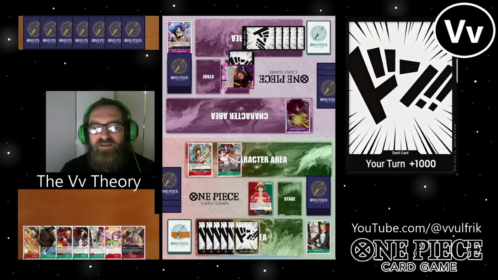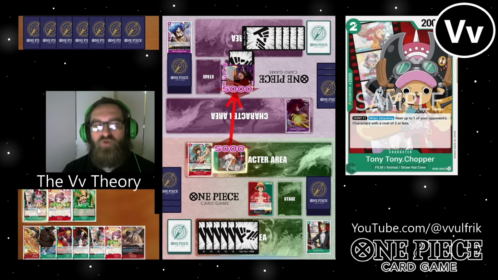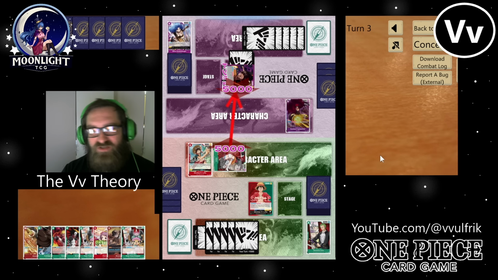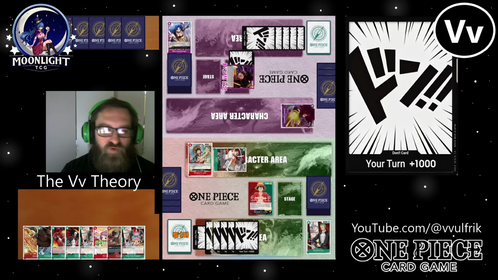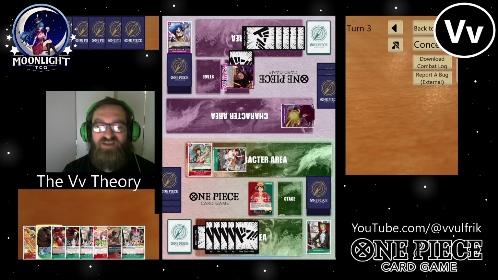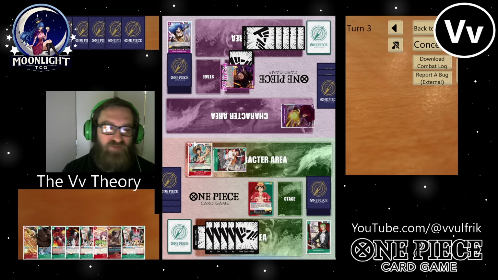All right, so I need to keep the pressure on. So we're going to swing here with Nami. I'm going to draw a card with that 2K counter. He can just block this with his Eustace Kid, but that is dangerous as well, right? Because then I could attack into his Eustace Kid. He chooses to block with it, and I might not be able to. He called my bluff there, and he might get it because I really want to play out my Trafalgar Law here. So I'll swing it just a standard 5.